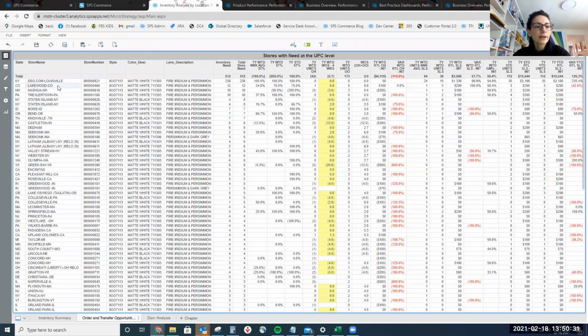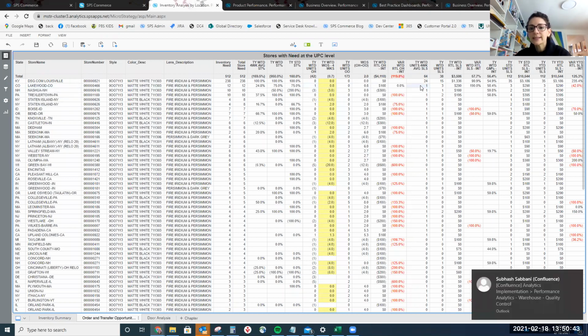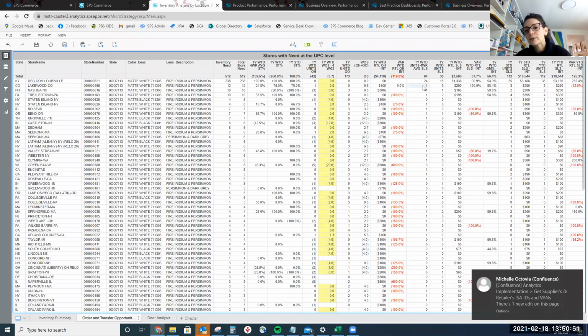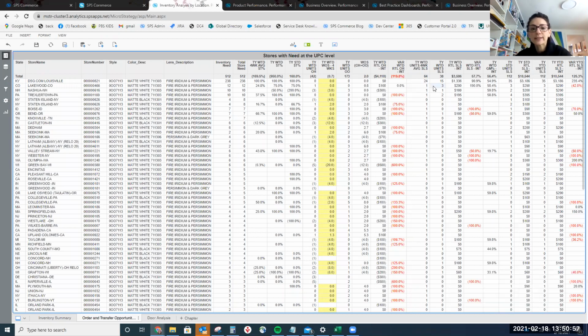But if we look at the first brick and mortar example, it's saying that it has 0 on order, 1 piece on hand. And if I trend the line, I can see it's selling about 1 unit per week. Last week it sold 3 units. So it looks like last week was probably depleted, because if it was selling on average 1 unit over the past 4 weeks, and last week has increased, it's 3 units. So what this is saying is another 12 pieces to this Lakewood, Colorado store would bring the weeks of supply back to 10 weeks of supply. So that's how you can get your order recommendations broken out by store.